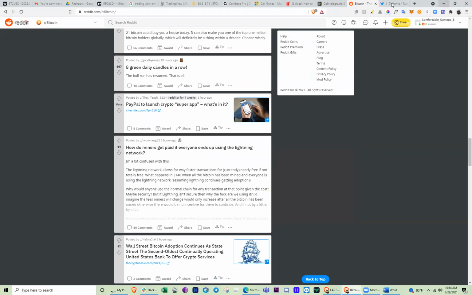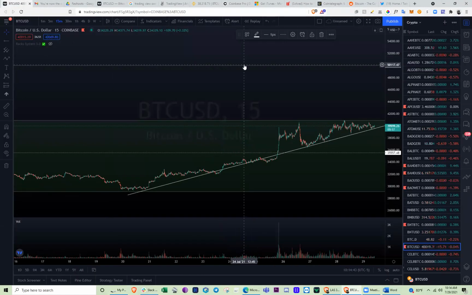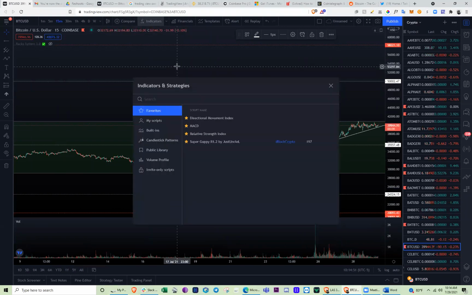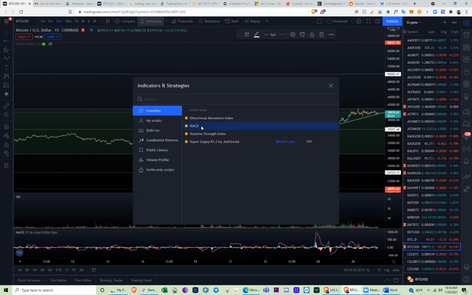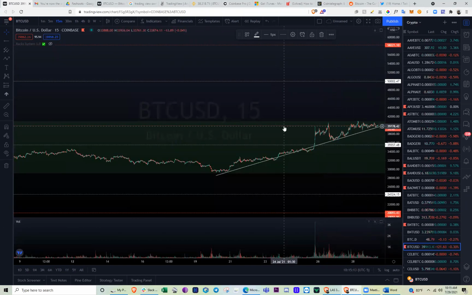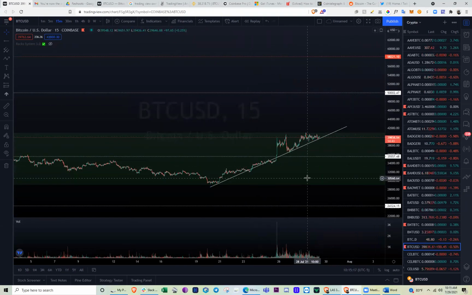Did I reference the other indicators that I use? I didn't, but I don't really use any other indicators besides the volume. I might use the MACD and the RSI, just to give me perspective on things. But really, you just want to learn support, resistance, trend lines, and volume. It is that simple. I know everybody wants an extensive trading setup, but you just have to identify your major support and resistances and take your buys there, after you analyze whether it's going to buy based off of that volume trick that I told you.